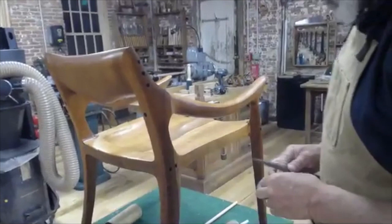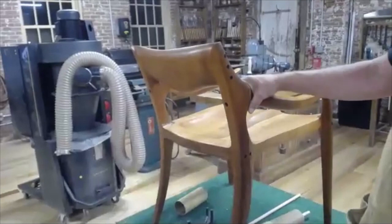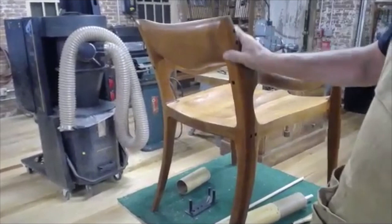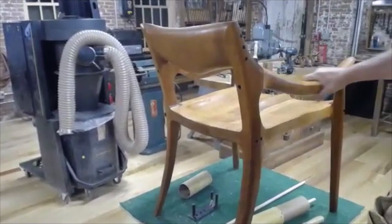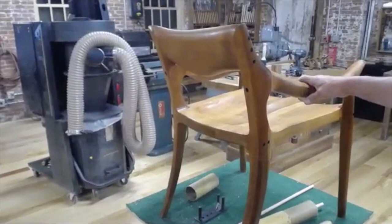When I put the first coat of finish on, and I've been using Waterlox for the last year or so, I hit it with 400 grit by hand, just lightly, to make sure any dust that dropped on the finish is removed before I put the second coat on. Same before I put the third coat on. Then for the final butcher wax, I use Scotch-Brite to put it on. I let the wax harden, it looks whitish, and I can feel it, you can kind of scrape it off. Then I buff it down with cotton rags. That's it.